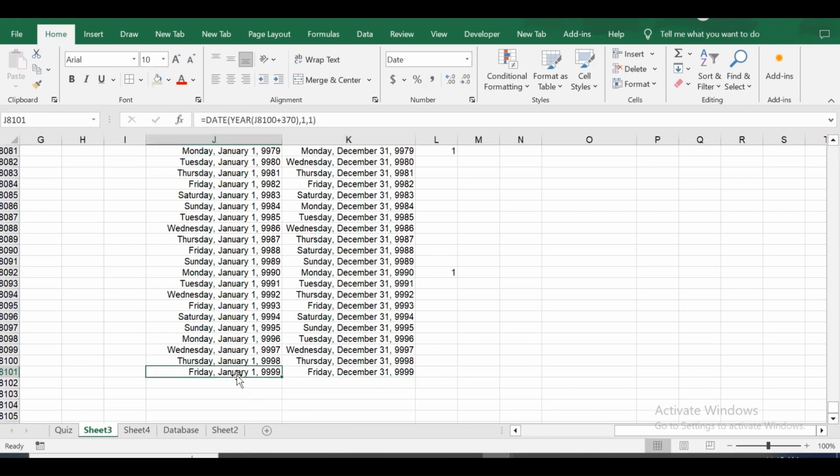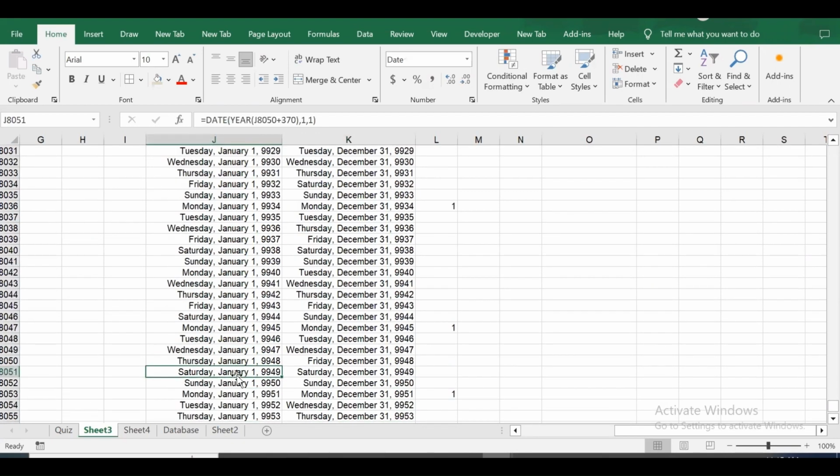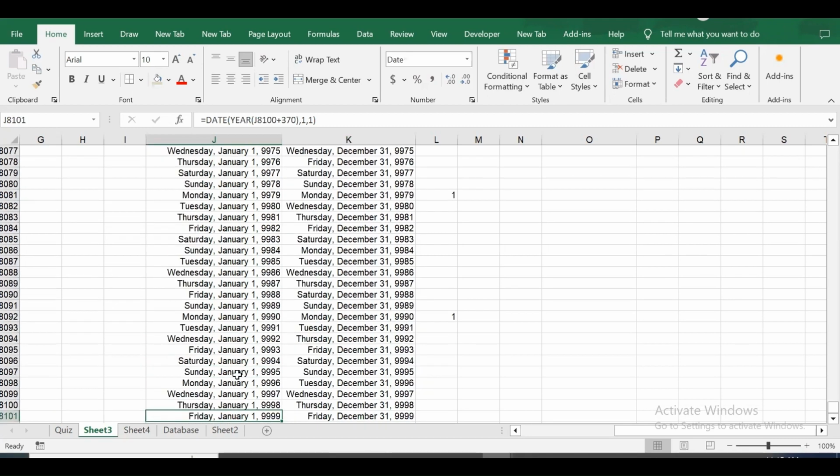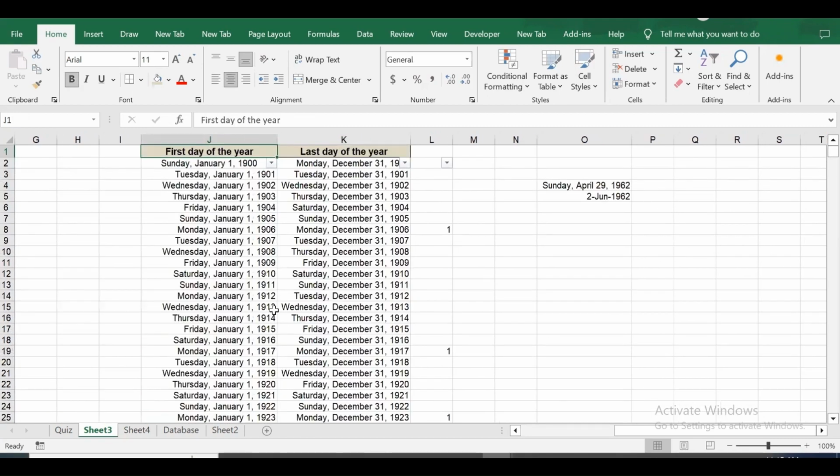So anything between that, you can use formulas and you can work out, or you can make reports, and you can do plenty of things in that. Now let's write a formula. We have already written it and tested it, and this is working fine. So I'm just sharing this with you, that this will have the first day of the year and this will have the last day of the year.